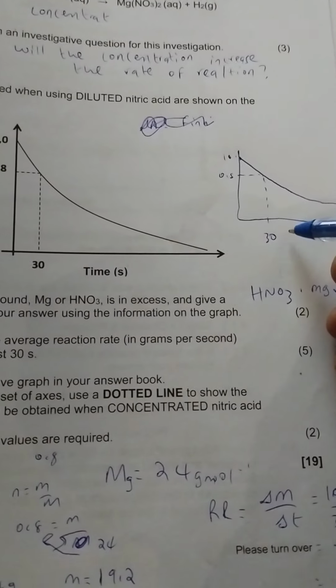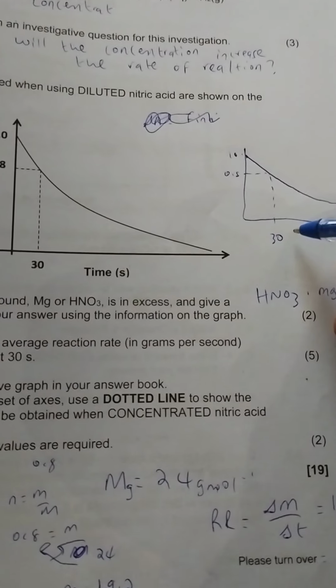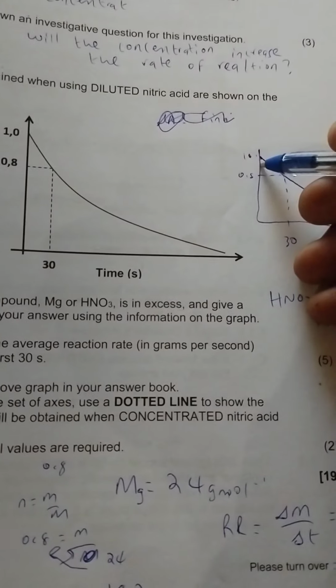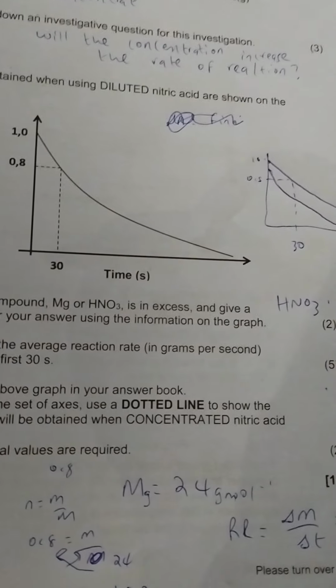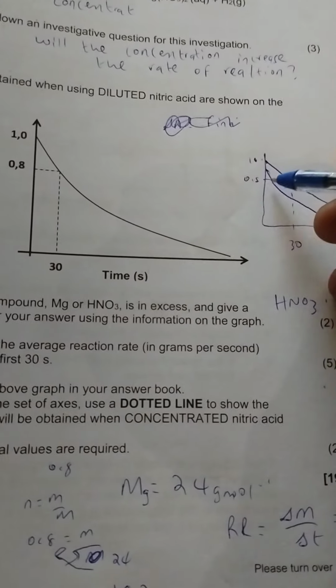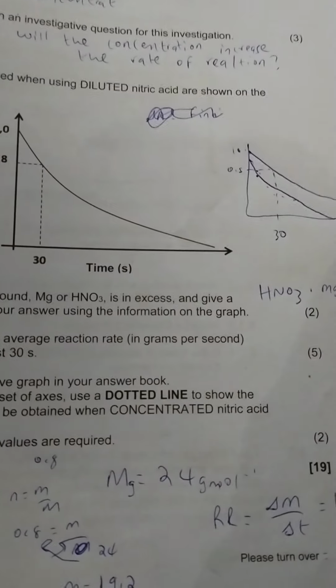So now the next one, you must ask yourself, you're using a concentrated acid. So if you're using a concentrated acid, therefore it will be weaker than the previous one. So it should be going down, until wherever it reaches, until it's all used up. So this will be the second one. I think the same as a dot. Yeah, that'll be just how it will look. But it will go down compared to the previous one.